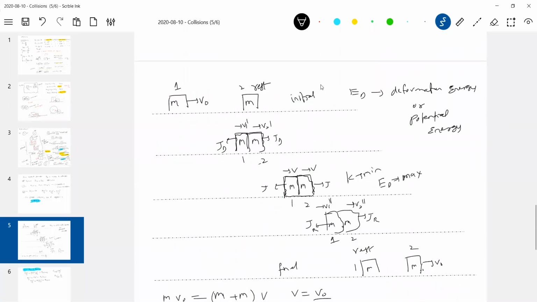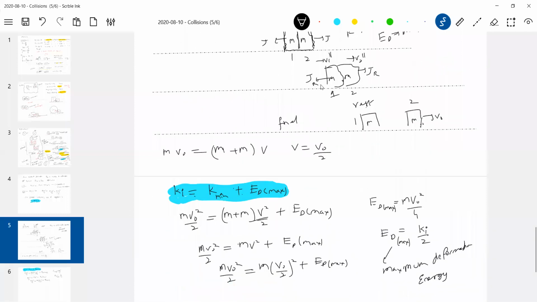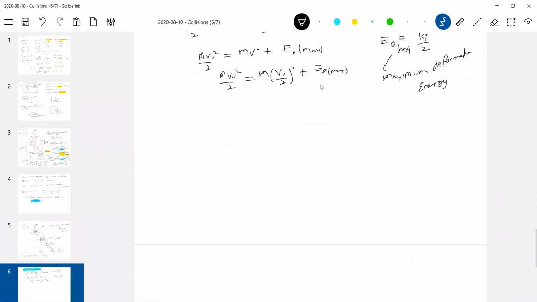Now, both are moving, and only at one instant will both have a common velocity. What is the condition? The velocity of the one should be more than the other, then only can it collide, no? So to study the nature of collision, definitely I need one parameter, which I'll call the coefficient of restitution. Let me consider.